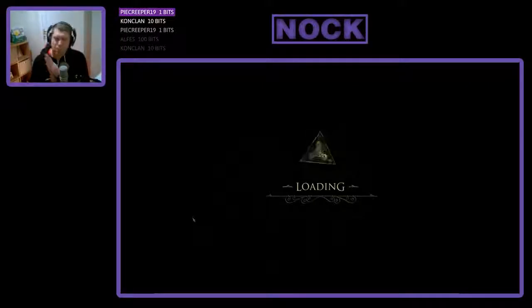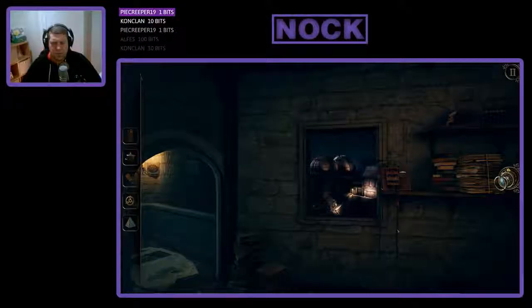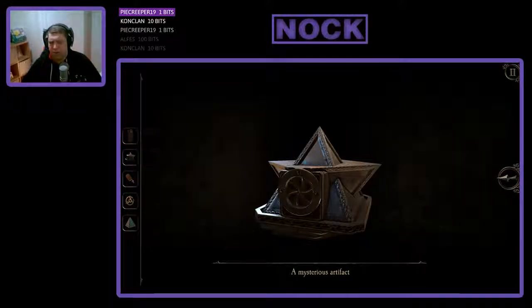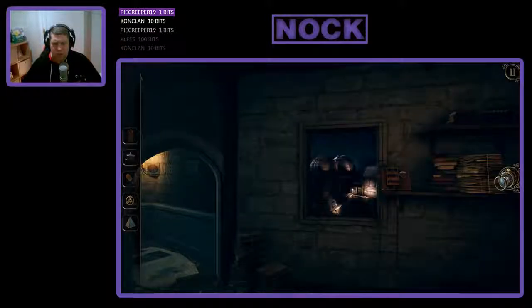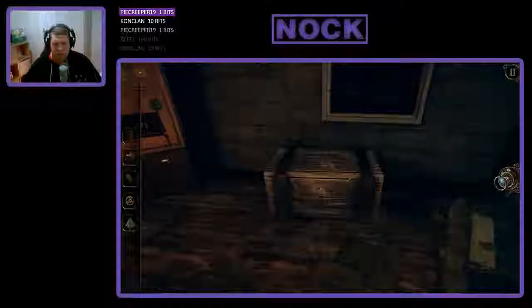So the aim of today's stream is going to be to look around and see what more we can do. These are the things that we have got: the wax cylinder, the mysterious artifact, screwdriver, and a crank wheel. So they're all things that we have got here to play around with.